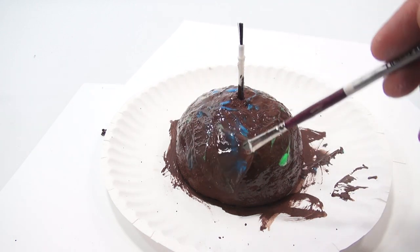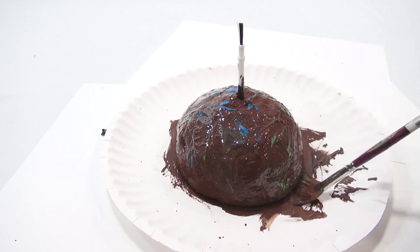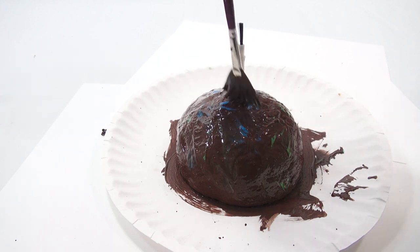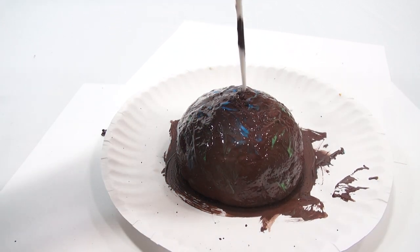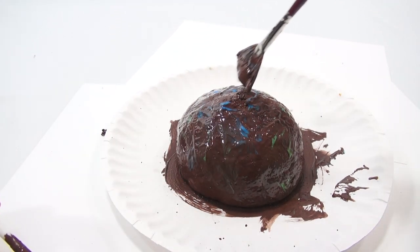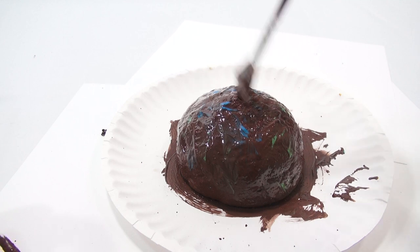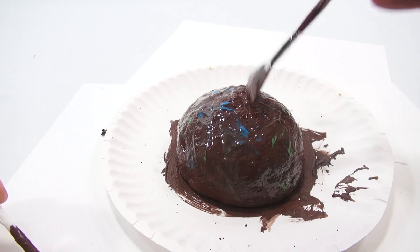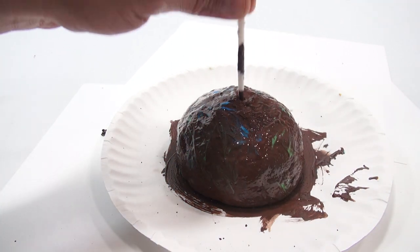All right, I wanted it nice and thick. All right, there we go. Let me drip some paint in there because I want this to be sealed also. I just need enough to stick the little thing I'm going to make for the top. Okay.